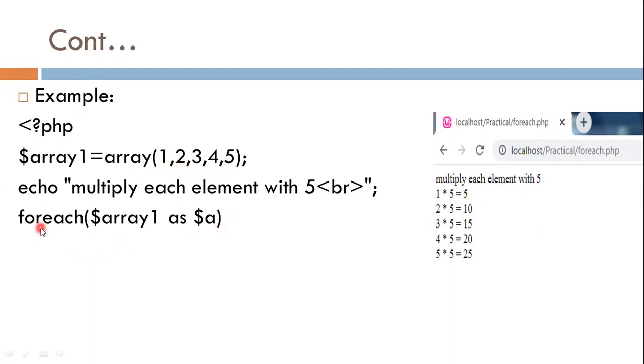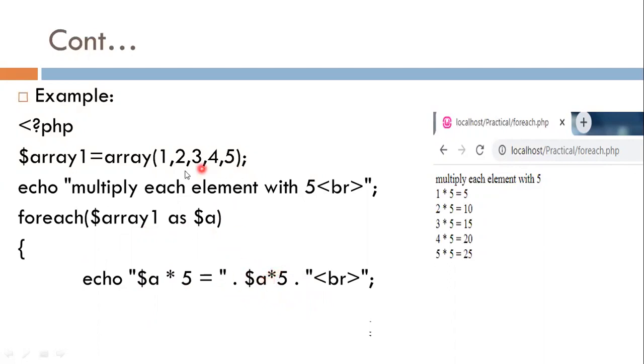So I use foreach as a statement. Then the array name as any variable name. So I use here $a. Then the multiplication statement: echo $a into 5 is equal to $a into 5.